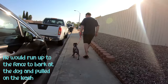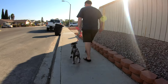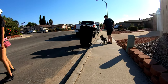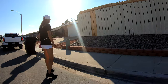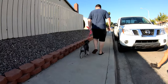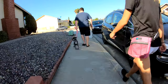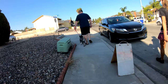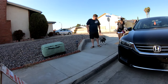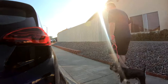Tug him when he whimpers, and you don't need to use the word for it. Let's loop by again, and let's practice more 180s. It's really good that he doesn't pull — he just makes noise right next to you, which is great. The noise will go away over time. If you constantly walk him past here and don't allow him to engage with the other dog, he'll get over it — he'll just be like 'oh, it's that dog again, who cares.' Let's go again.